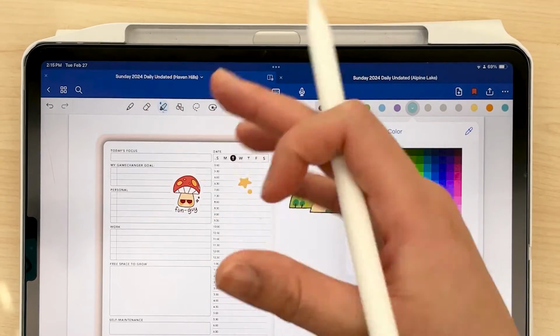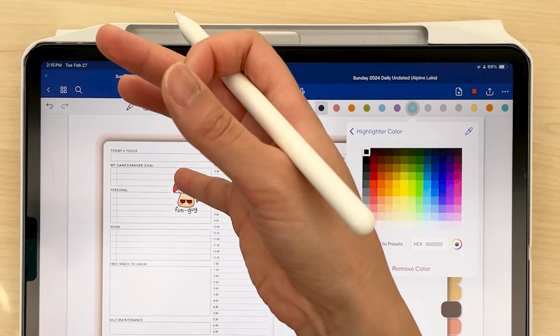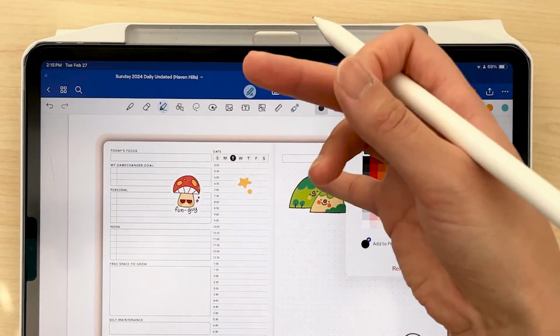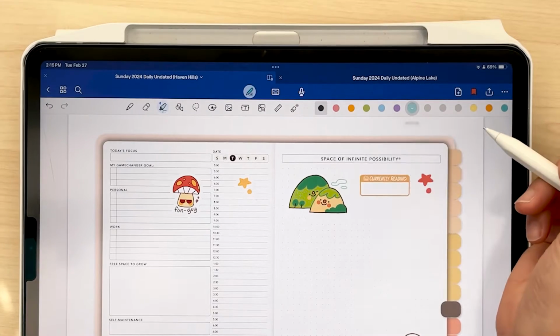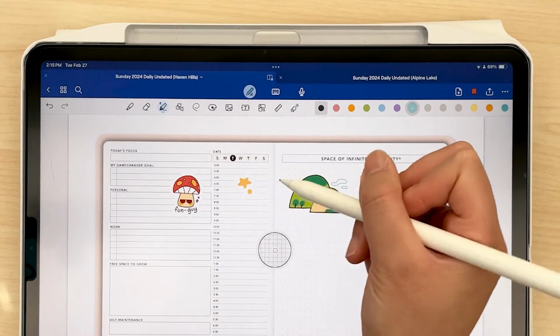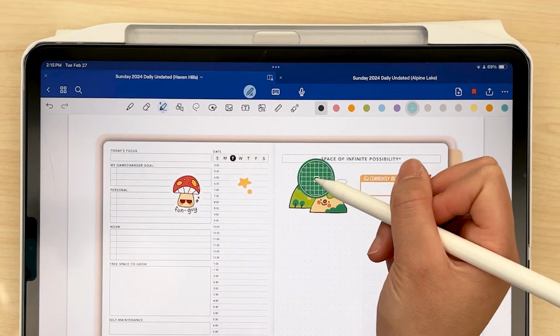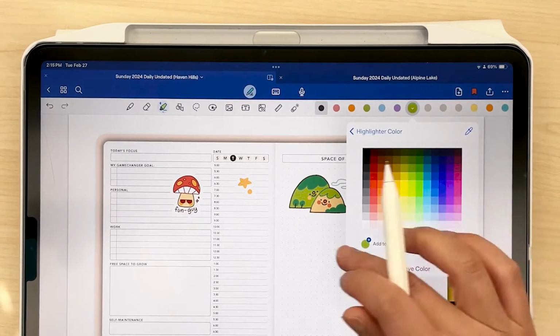I could just eyeball it. It really doesn't have to be the exact same color. If they're just like a red, an orange, a green, and a dark green, that would be fine. Or if you wanted, you could take this color dropper and see how it's over here. I can click on an area here and it'll get the exact hex code, the exact color.